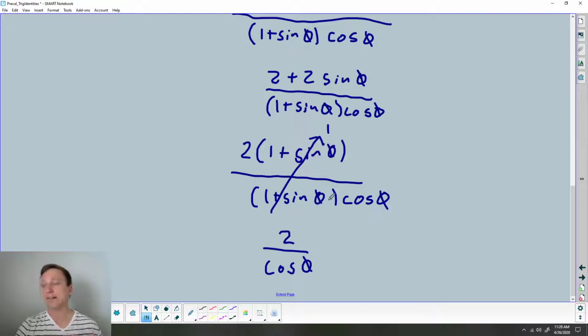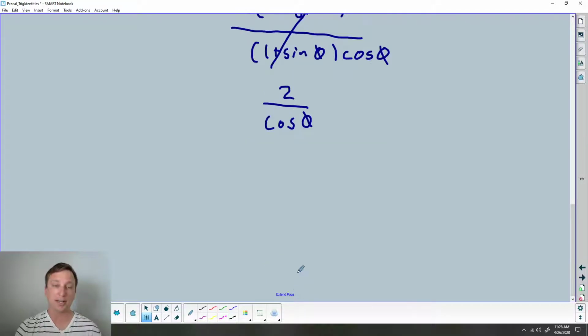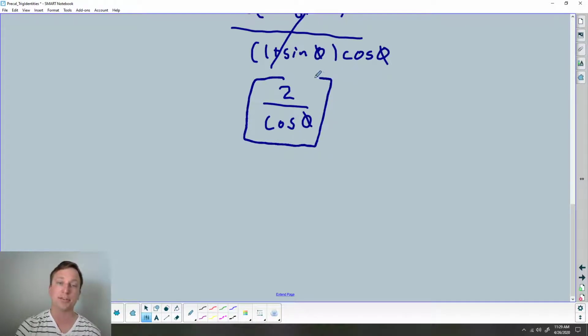It's just this process of reducing this down as much as we can, and normally what's left is what we're showing, unless we need to do a little bit more simplification with other identities. So there we have it for a second video. This one's adding 2 terms together and creating that common denominator.